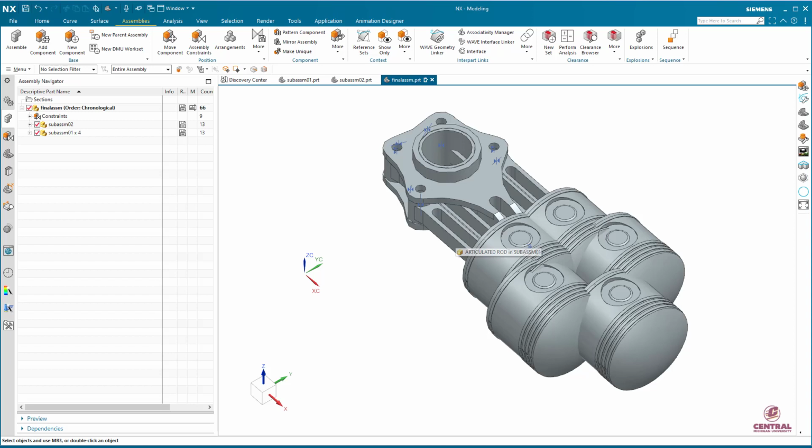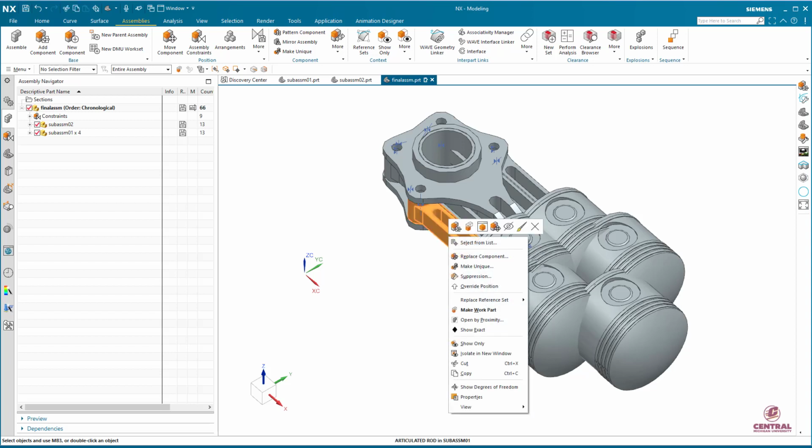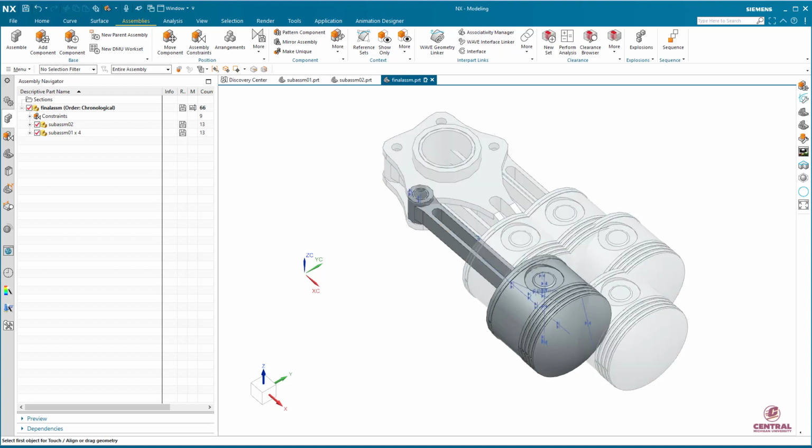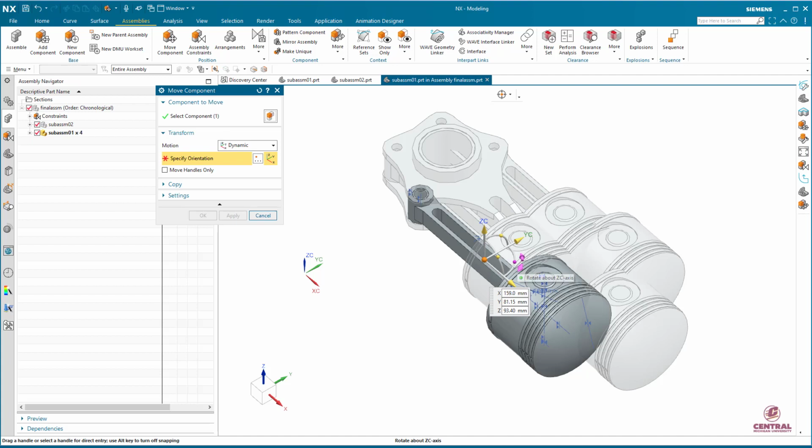So if you right click and move, then you can actually move this sub-assembly. But see what happened? It's trying to move the part, so it asks to fix the part.